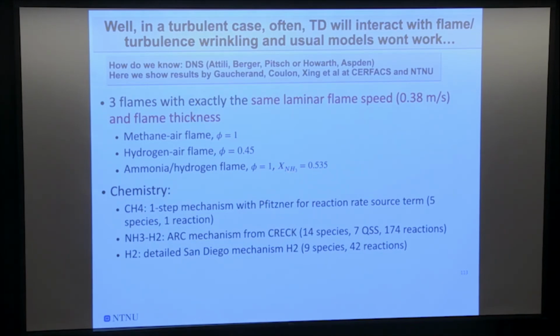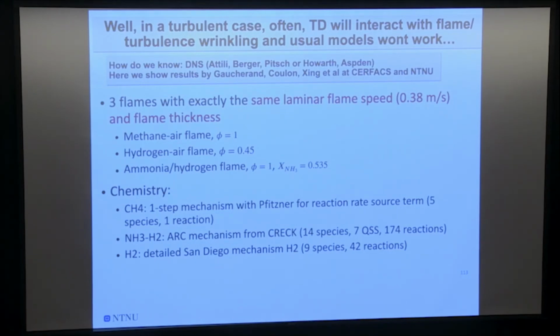How did you pick them? They all have exactly the same flame speed. And they all have almost, within 5%, the same flame thickness. So if you're using a turbulent combustion model where the only input is flame speed and flame thickness, these 3 flames should be exactly the same. Because the turbulent combustion models, you've seen them yesterday, they are blind to the details. Actually, you've also seen the correlations of Moshe. They use only flame speed and flame thickness.